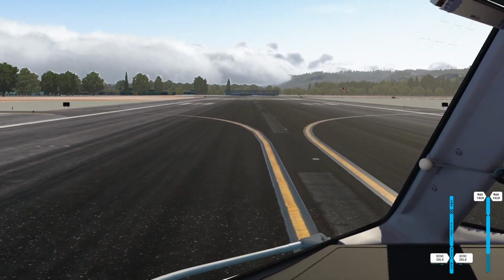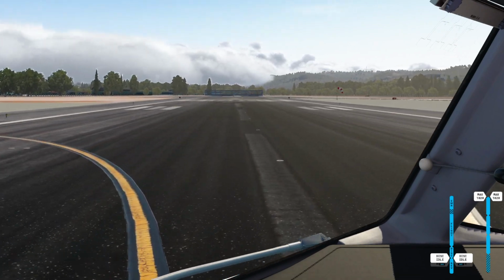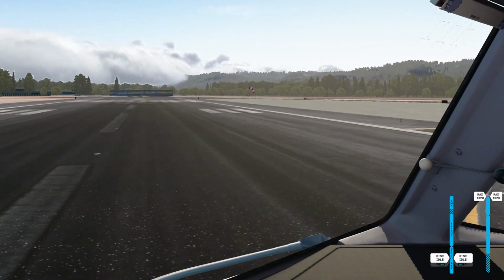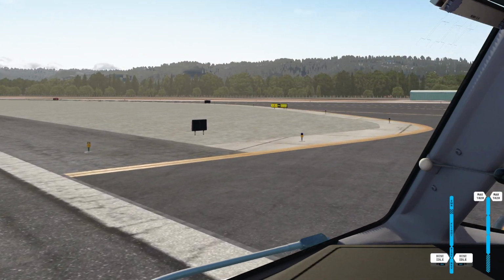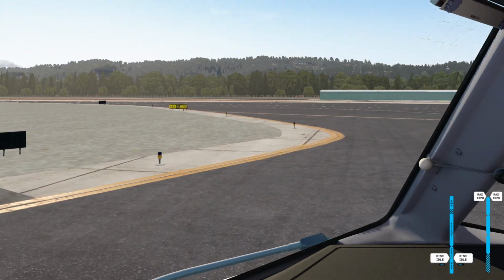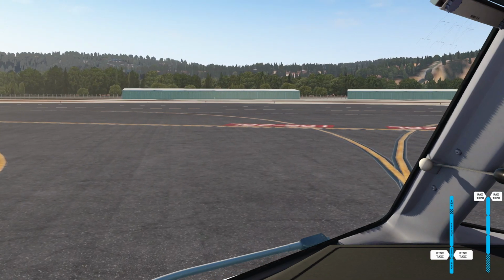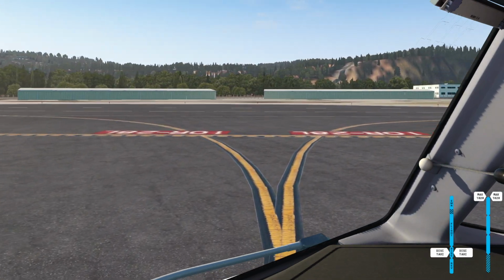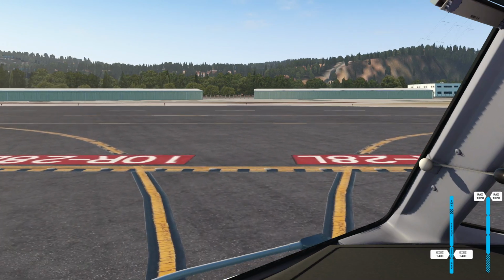Oakland Center, good morning, Southwest 5681 with you, flight level 360. Southwest 5681, Oakland Center, descend via Surfer 4 arrival, San Francisco altimeter 3018. Descent via Surfer 4 arrival and altimeter 3018, Southwest 5681.